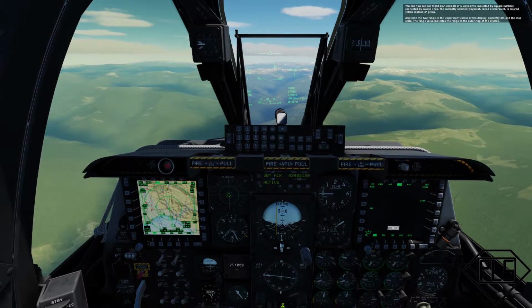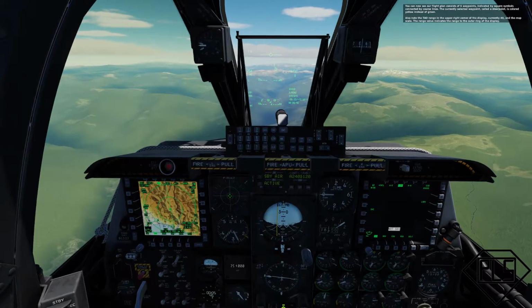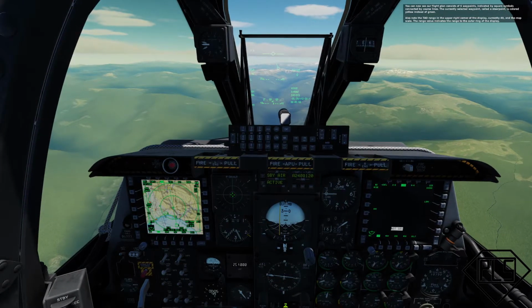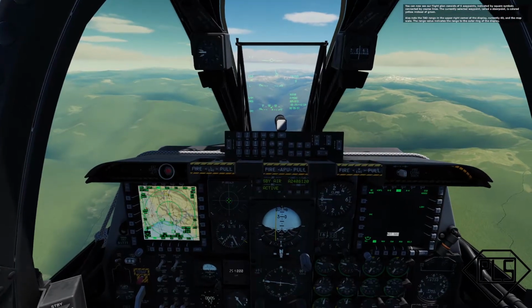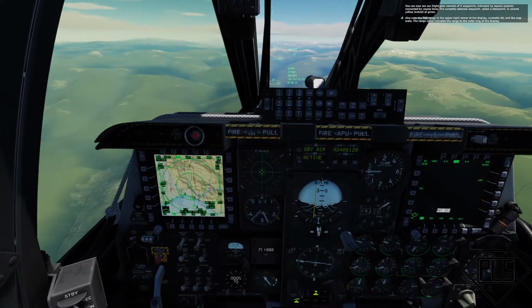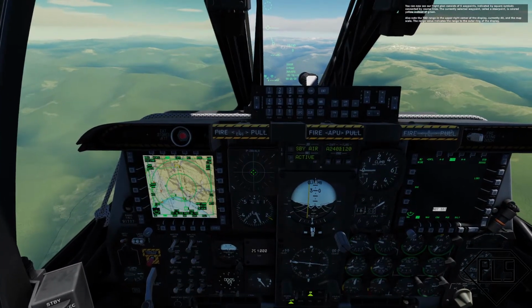You can now see our flight plan consists of 6 waypoints, indicated by square symbols connected by course lines. The currently selected waypoint, called a steer point, is colored yellow instead of green. Also note the TAD range in the upper right corner of the display, currently 40 in the map scale. The range value indicates the range to the outer ring of the display.